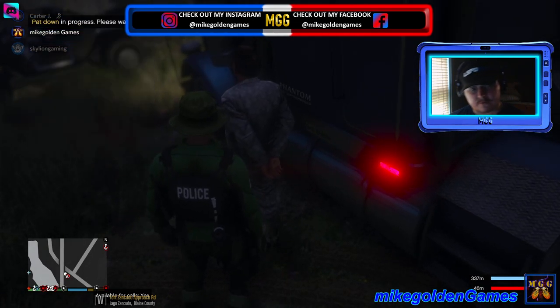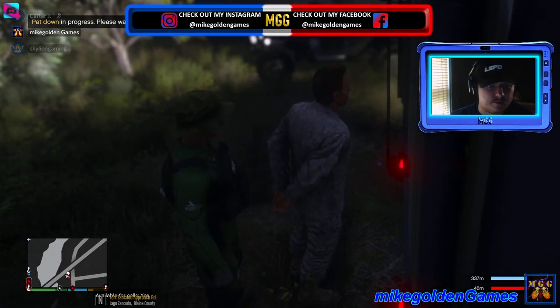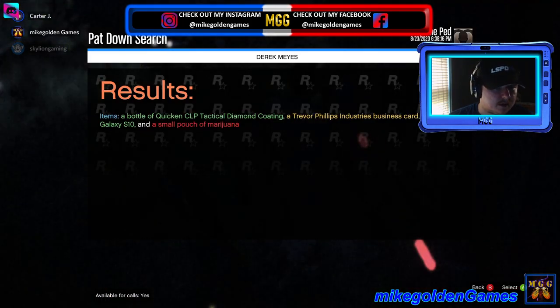So let's pat him down. Turn around for him, man. I'm going to pat you down. Do not try anything stupid or you will be tased. Let's see what he's got on him. Okay, a bottle of Quicken CLP Tactical Diamond Coating. Well, he knows what's up. A Trevor Phillips Industries business card.